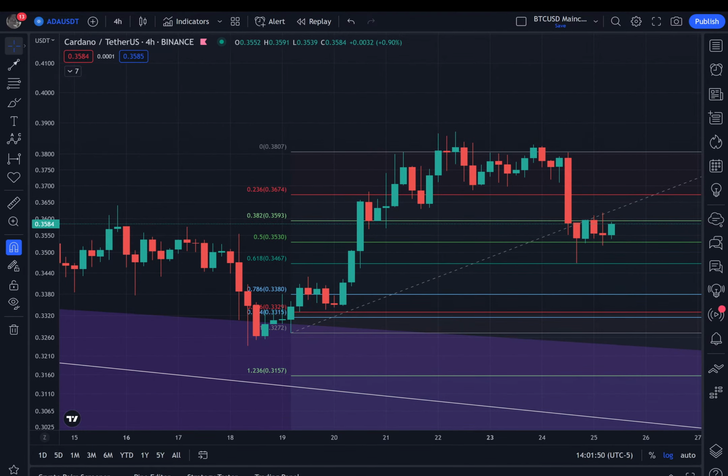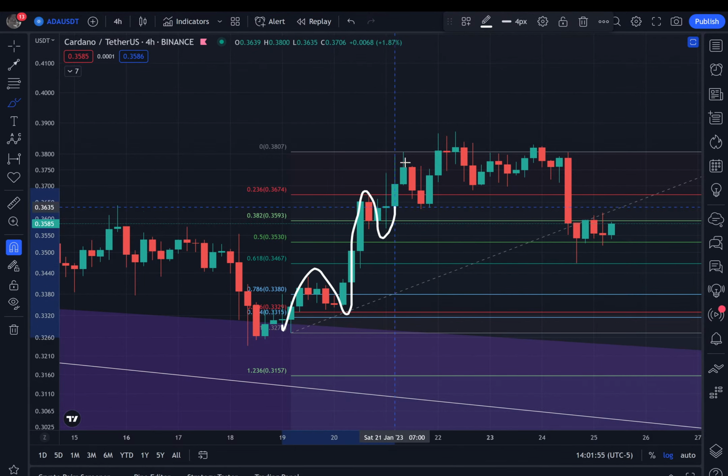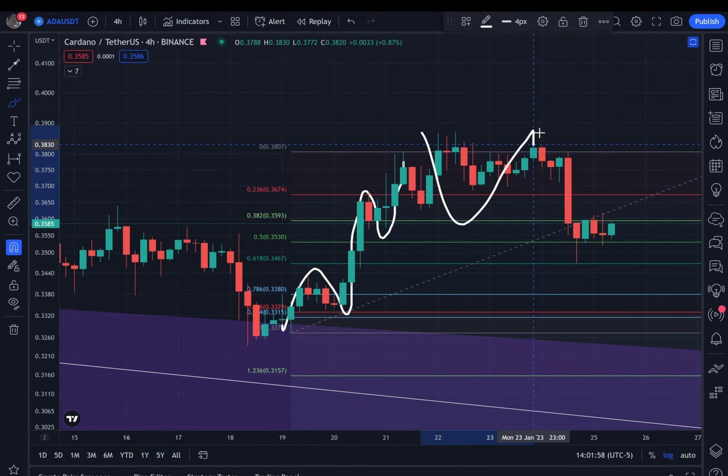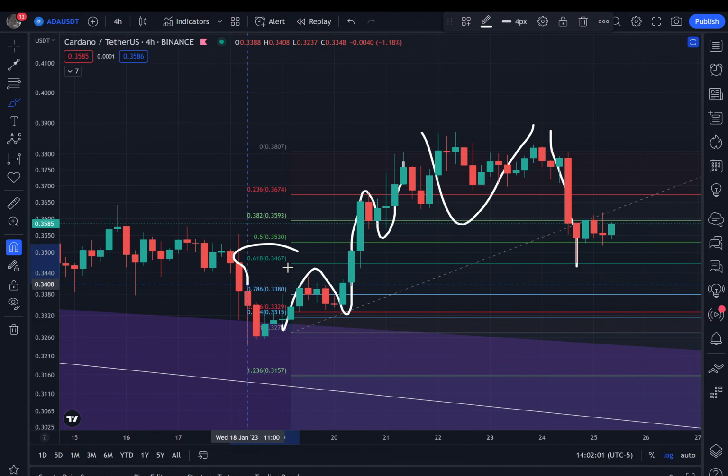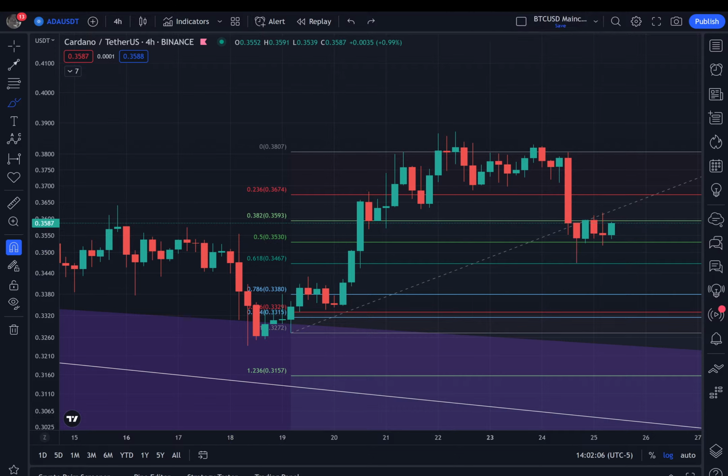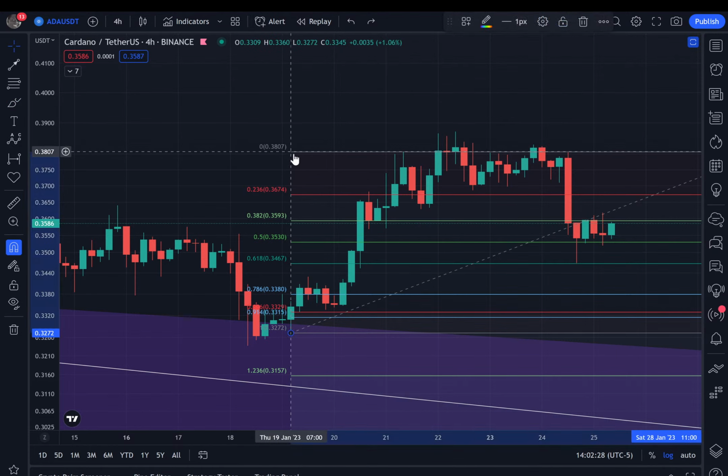So Cardano went up 5 waves, right? It went up 5 waves, 1, 2, 3, 4, 5, and it came down right to the 0.618, literally to the penny, right? And from there, you get your AB basing, and now you're going to continue in a big way because you're going to be printing wave 3 of whatever this is. And any wave 3 is typically the most impulsive, the longest, the most intense of the impulse waves, right? Of the trends in a trending market.